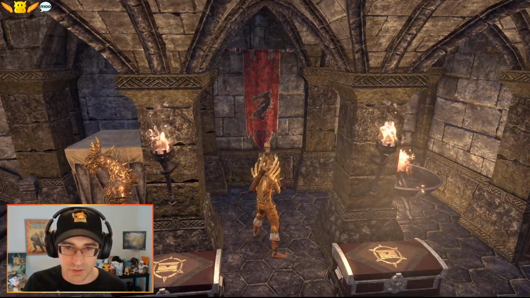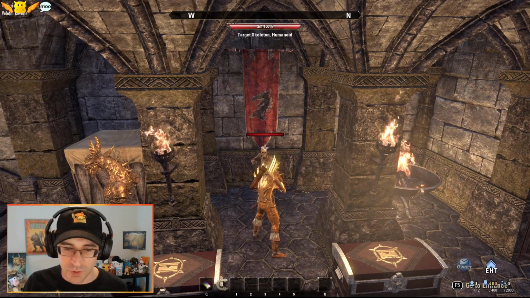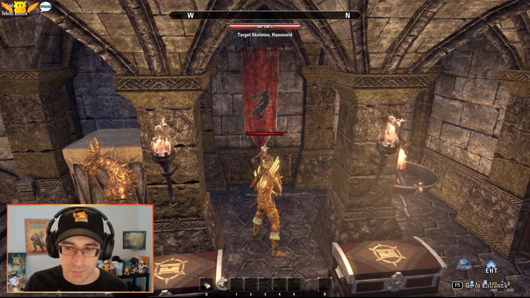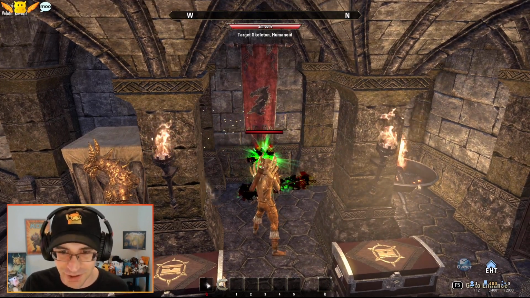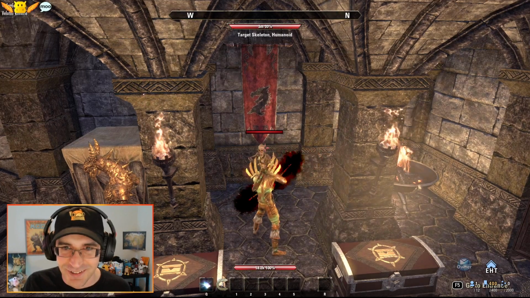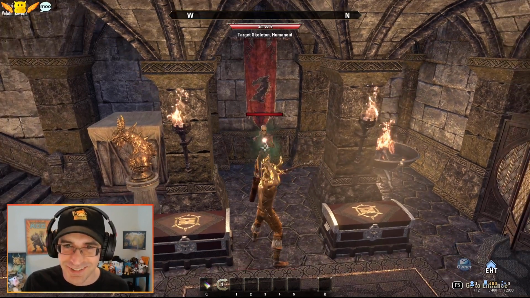You can come and do some DPS parsing here. I have no ability slotted, so I think my DPS is going to be a little bad. I have mementos. There we go. Oh no, 99%, 99%. Try.